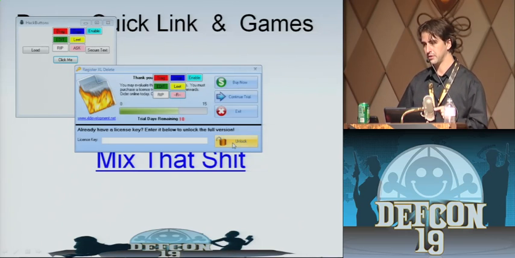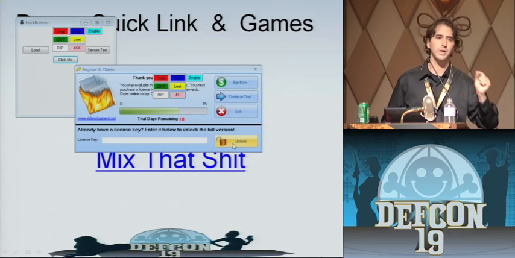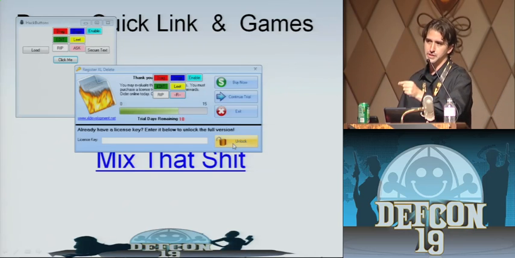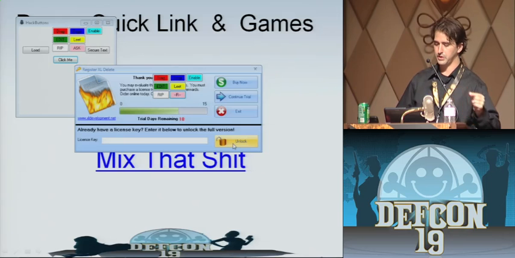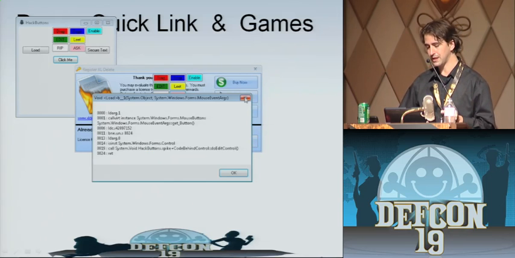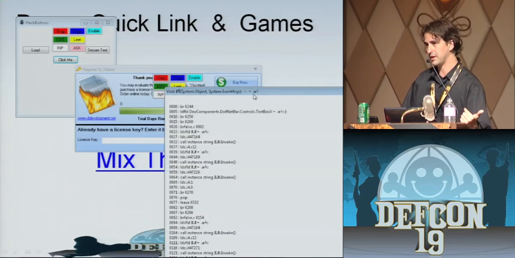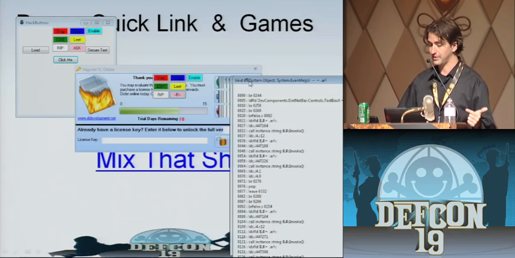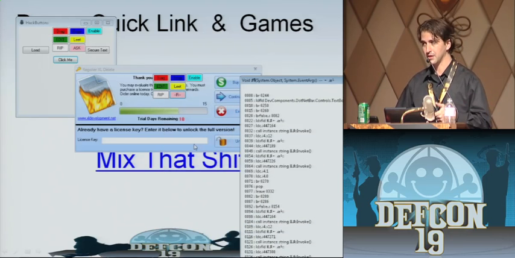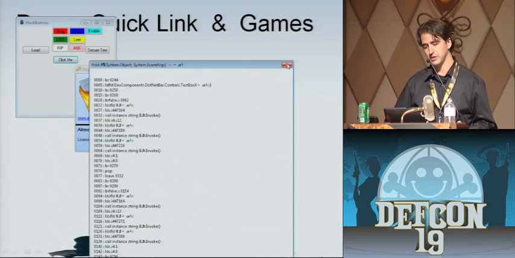I can come down to this unlock button, and I have edited the events that this button fires. When you right-click on it, it fires something new. It says, what functions do you fire? And here's the functions that that button fires. This is heavily obfuscated, so this would take you hours to dig through to get to this class and this function. This is what that button fires, and that's the unlock button. So you know that unlock button is pretty close to the registration check, right? So when you want to crack the registration check, instead of digging for hours through obfuscation, this gets you straight to it, and it'll cut your time way down. So that'll be very important much later.